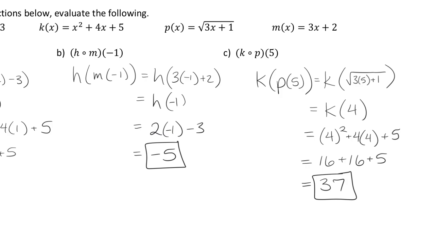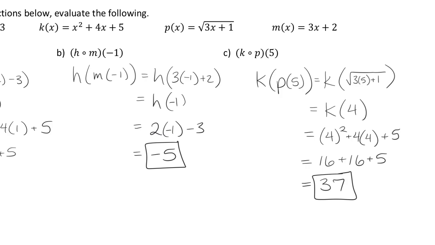What keeps you from doing it on paper? I don't get how to write it. Like in my head, I can do it in my head. If you separated them and you said P of 5 equals 4, K of 4 equals 37, does that make sense? As you started it, after that I knew what to do. The first one you do is the inside, and then the second one you do is the one that's outside. After you did the 3 times 5 plus 1, I knew what to do. It's just when it comes to writing it down, I kind of get lost.